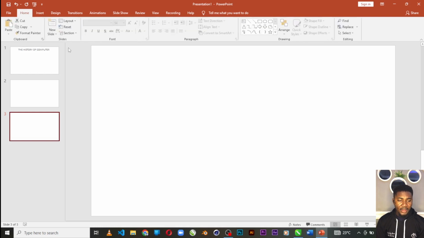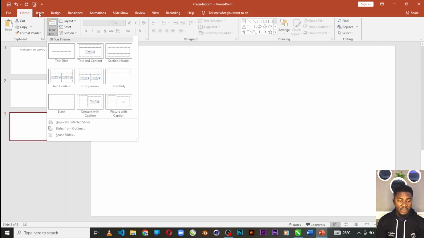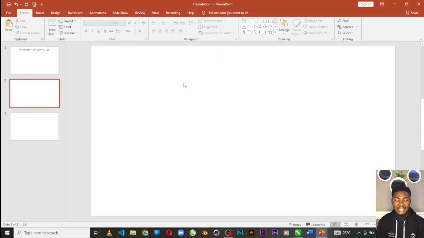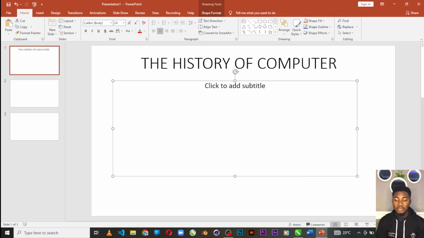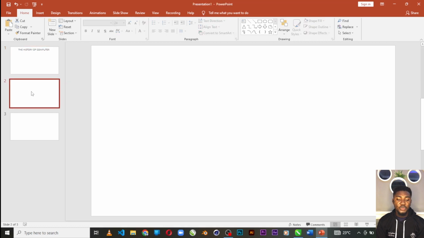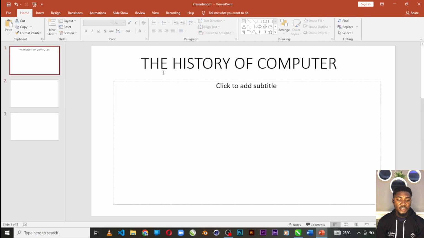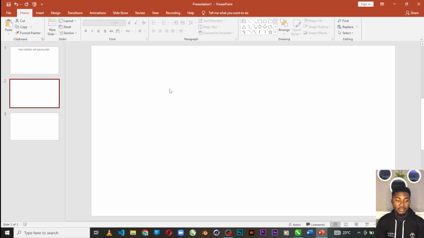Alright, so I forgot that it's actually in, so we don't have to go to insert before we start to use it. So don't forget that this slide now does not have any text box. It has no text box, and you won't even be able to paste any of your text here. So let's say after explaining what history of computer is, maybe now you want to give a list of the types of computer. You come to this slide 2, you can't just put it here, you need to bring in a text box. So I can easily copy this and then paste here.